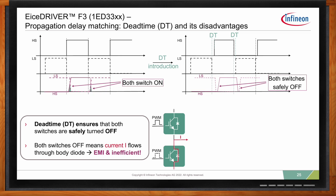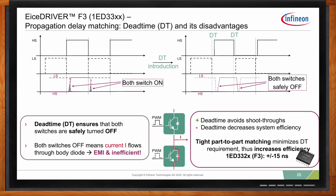If I would draw some conclusions for this, dead time really avoids shoot-through, but decreases the system overall efficiency and increases the EMI. Part-to-part matching is critical for your application, and basically it increases your efficiency. So this is why for the EiceDRIVER F3, we worked a lot on the part-to-part matching, so we managed to get it within plus minus 15 nanoseconds.